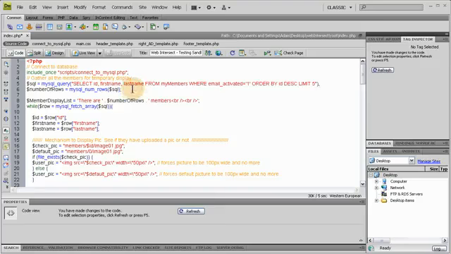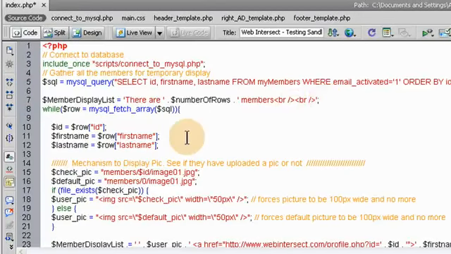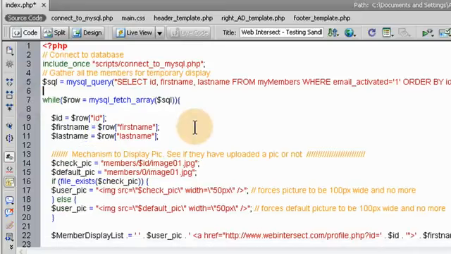Okay, so we don't need to get the number of rows. We can get rid of that. We don't need this either. Get rid of that. We need the while, and yep, that line is correct. So this will run a while loop over the result set, those 5 newest members.